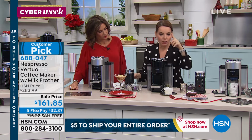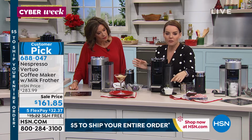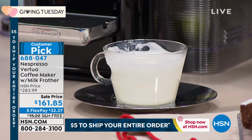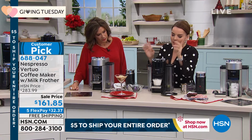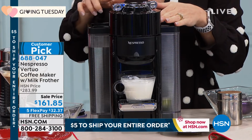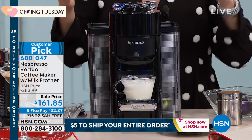And doing cappuccinos becomes super simple. So here I just put my milk in for my cappuccino. Frothing it, all I had to do was push a button. That's it. Always put your froth in first, okay? So then come over to the machine, press the button. I preloaded it with my capsule, so I did an espresso, and then it's gonna pop in there.